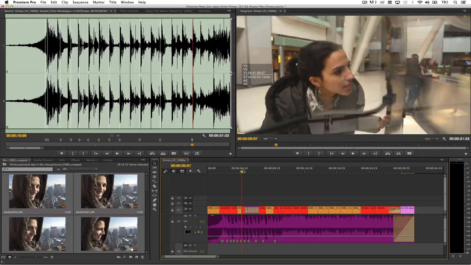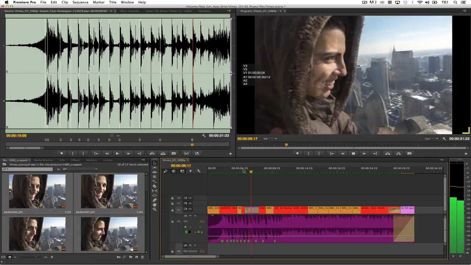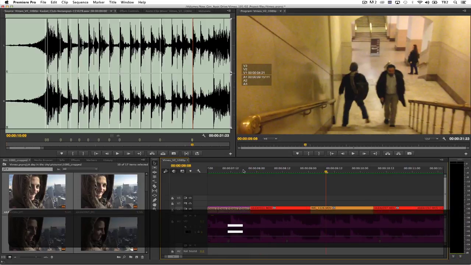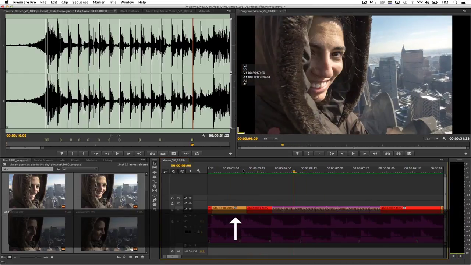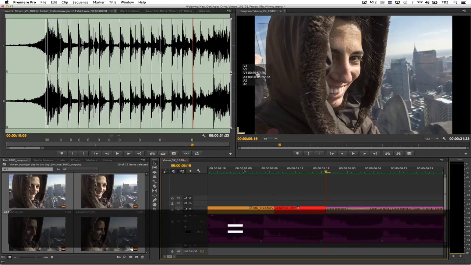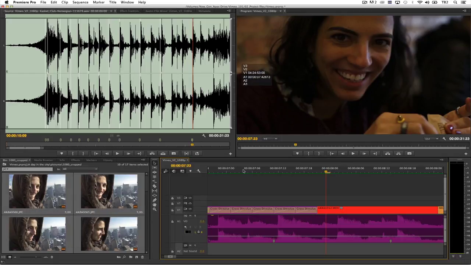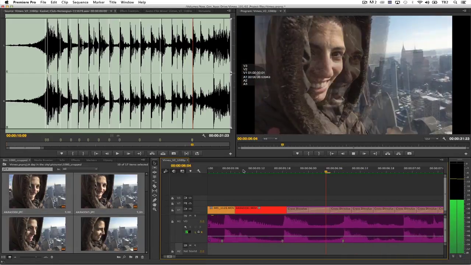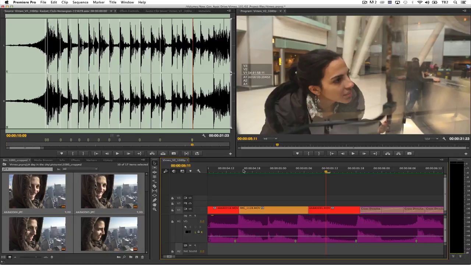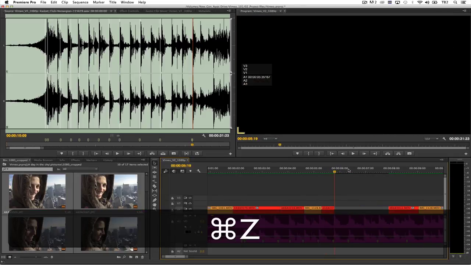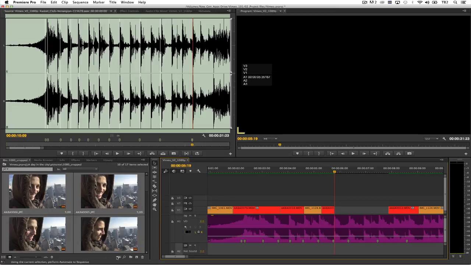Now when we play this back, you'll notice that each one of these images has a cross dissolve on it. So let me go back one step and just show you how you manually do that.